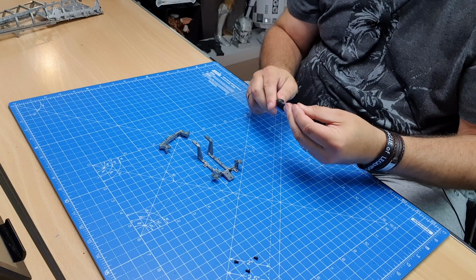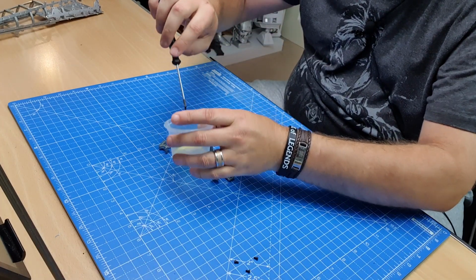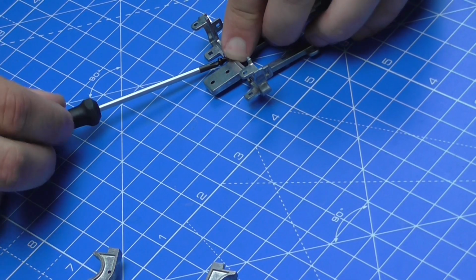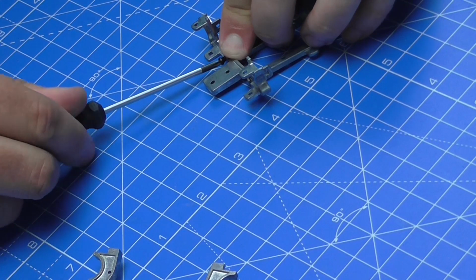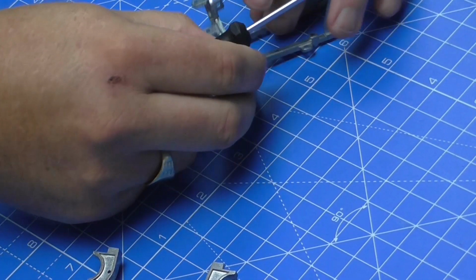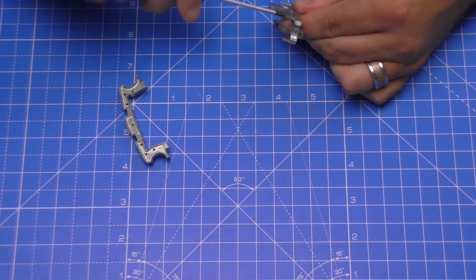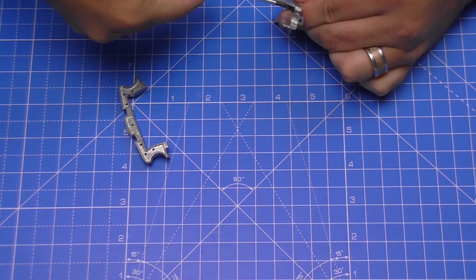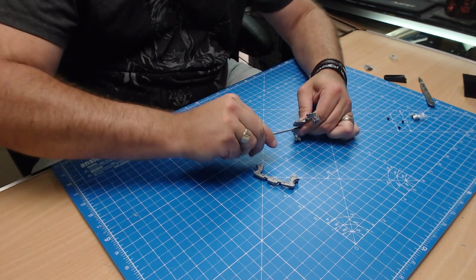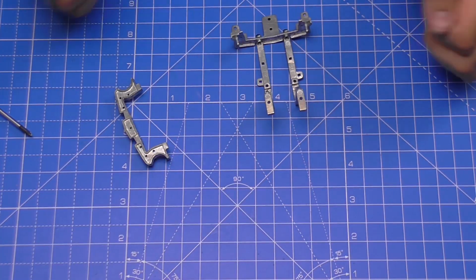I'm going to put a little bit of oil on this again. Just like that. And then we'll screw this in. Nice and tight. Just going to make sure that one's tightened up as much as I can as well. There we go. And that's those 2 sides in.